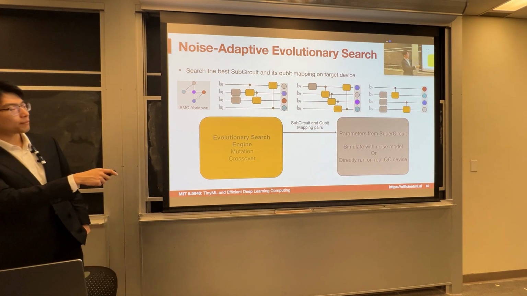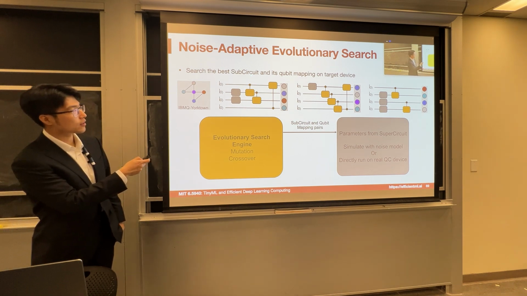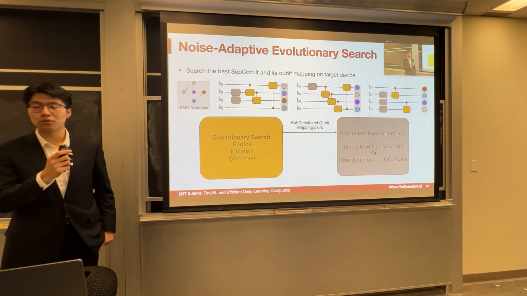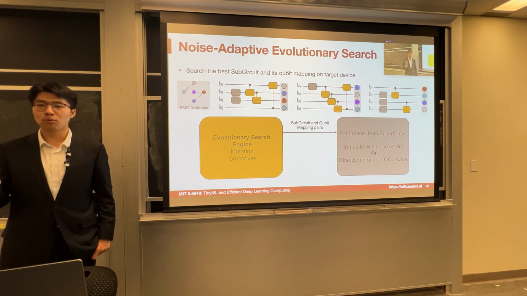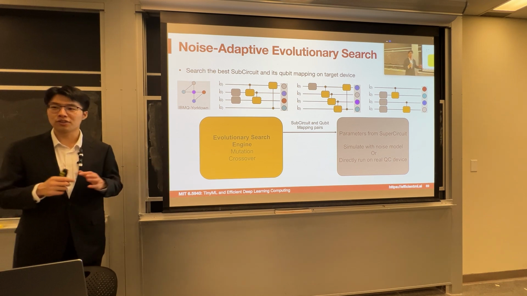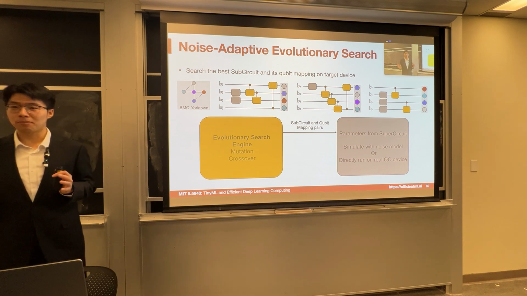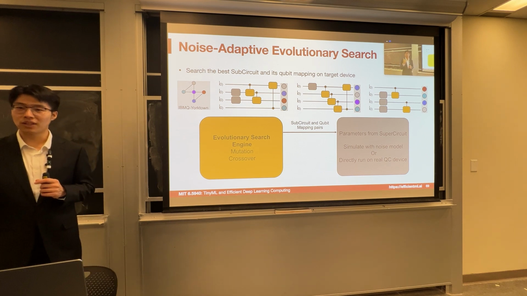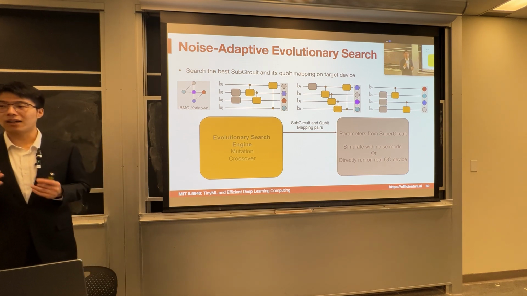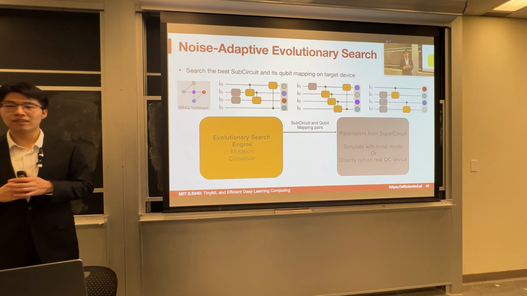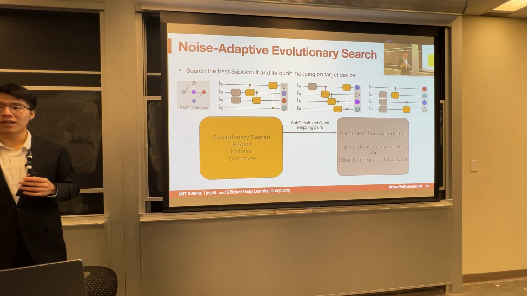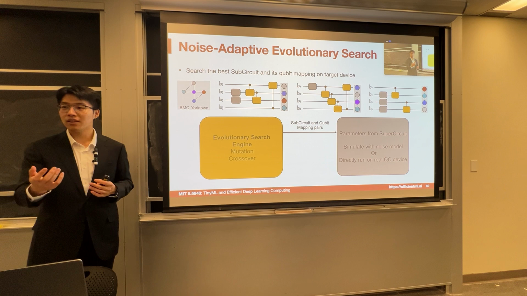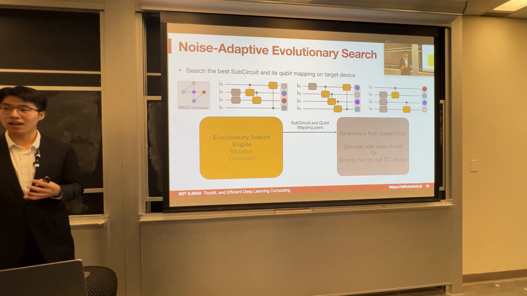So here we are doing some evolutionary search of this circuit structure and qubit mapping. Because we already have the previous super circuit to very efficiently evaluate all the candidates, one way is that you just check the performance on all candidates, because you already have the parameters from the super circuit. You can do that, but if you want to run that on the actual device, then that's also very costly. Even if you don't have to train parameters, you still need to run each of them on a real device. Say in the design space, sometimes you have 10 to the power of 10 different candidates. How can you run that many times on an actual device, right?